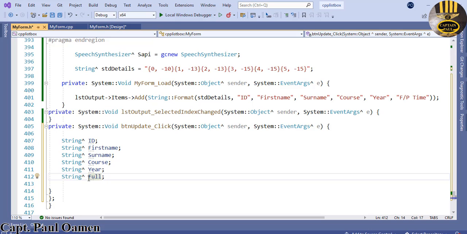Or full part, whatever. Okay, now let's call it full part.